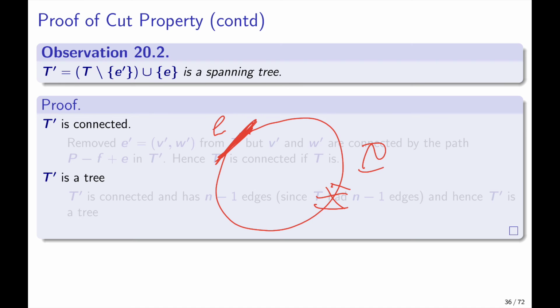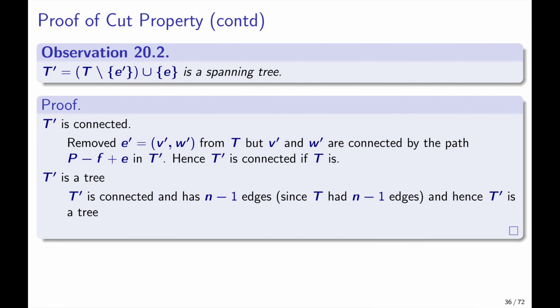The reason is because we proved earlier, if you remember, that a tree has n-1 edges. So we know this graph has n-1 edges. If it wasn't a tree, and we know it's connected, it means that we could delete an edge and get a tree, which would imply that the tree has less than n-1 edges, which is a contradiction. Okay, so this graph, after the exchange, is both connected and spanning, and as such, it's a valid spanning tree, and it's a cheaper spanning tree, which implies indeed that we just proved that a safe edge must be in any minimum spanning tree of the graph.